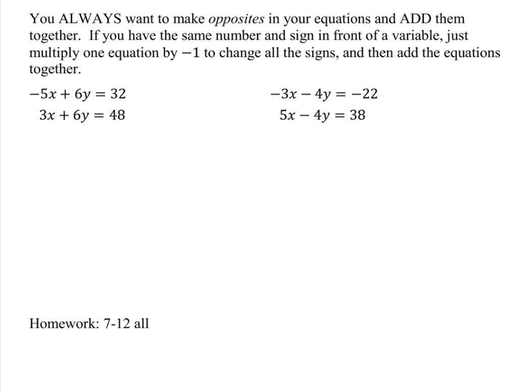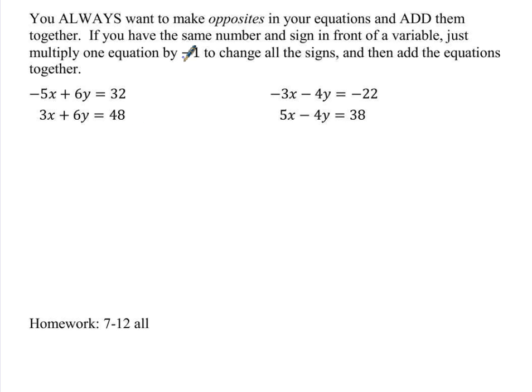Next, take a look at this. Let's ignore the words here for a minute. Take a look at this system right here. If I add those two equations together right now, will a variable disappear? No, it won't. If I add the negative 5x and the 3x, I get negative 2x. If I add 6y and 6y, they don't disappear. Even though the numbers are the same, they don't disappear. You get 12y. The whole point of the elimination method is to get something to disappear. So we have a problem here. We can't use the elimination method right now.